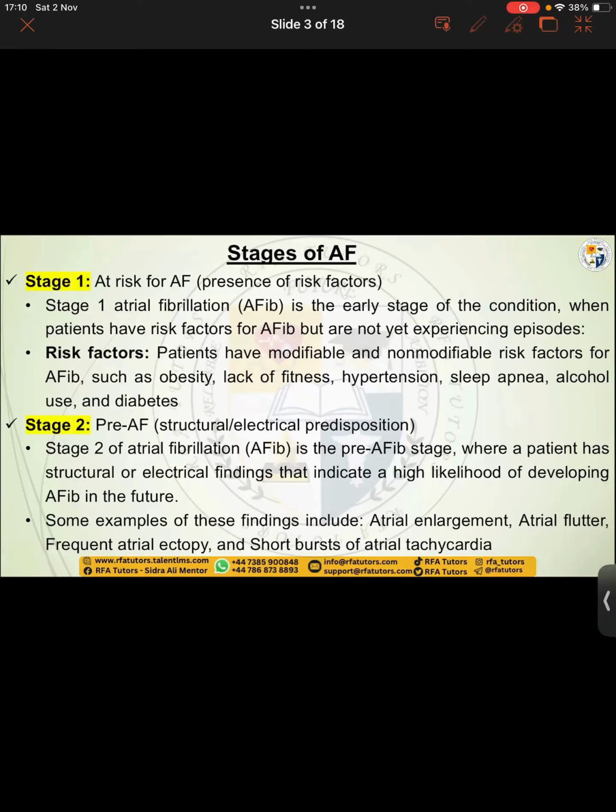Atrial flutter, I would explain atrial flutter. This is also with regards to the management. We always say it is similar to atrial fibrillation, but in atrial flutter, the atria actually contract on their own without generating an action potential which can depolarize the ventricle. That's why in the ECG we find a sawtooth appearance.